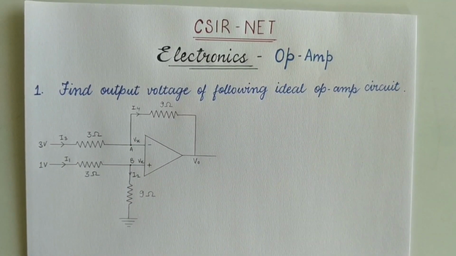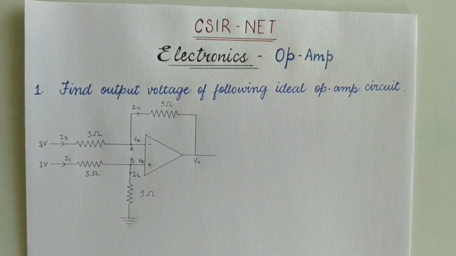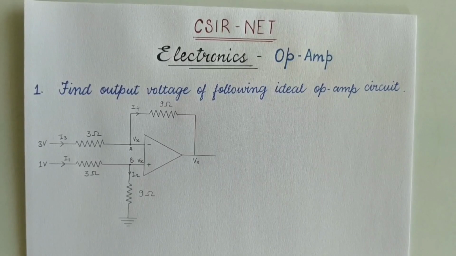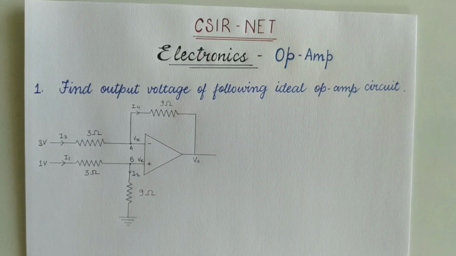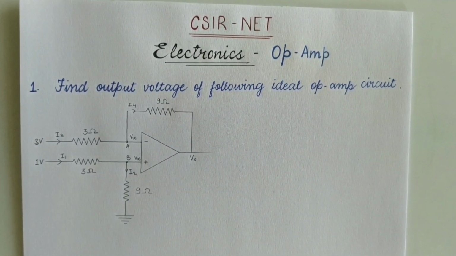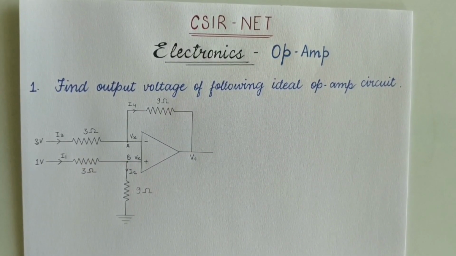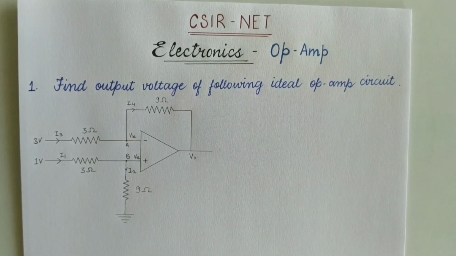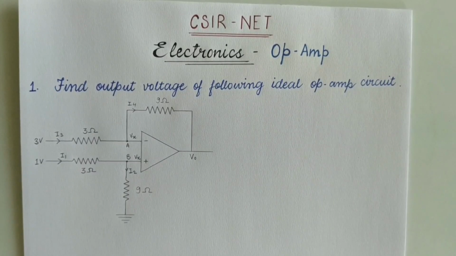Now as you can see, this OPAM is a differential amplifier. Why? Because these two resistances, that is RF and R2, are equal. Therefore it is a differential amplifier. And now how to solve it? So there are two ways to solve these types of questions. One is by using the formula and the other is without using the formula. So by chance you forget the formula, no need to remember the formula. Other than that, use the easy concept to solve these questions. Follow the concept of Kirchhoff's law, that is, incoming current is equal to the outgoing current, and simplify the problem.